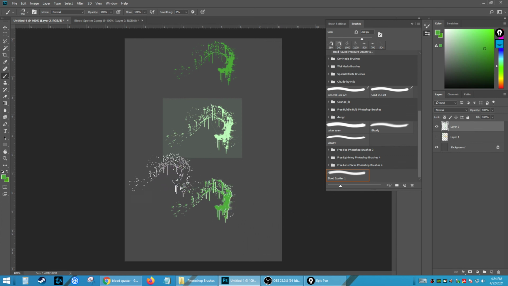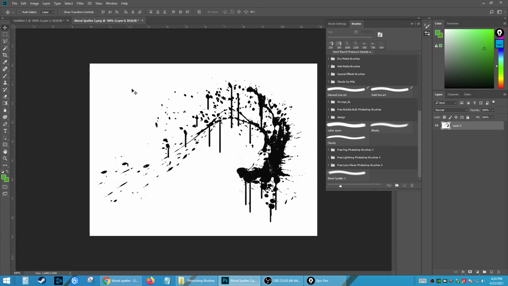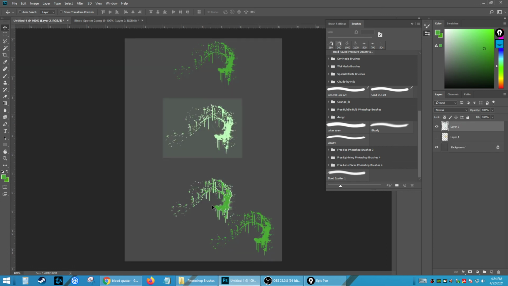All right, there you go. That's how you create your own brush. How cool is that, right? Just make sure that your background is white. The brush that you want, the gray or black values will be recorded as the brush shapes. Okay, all right, so yeah, that's how you can do it.